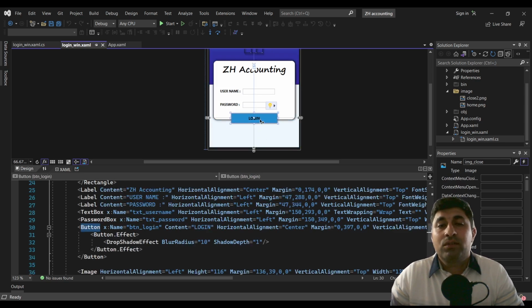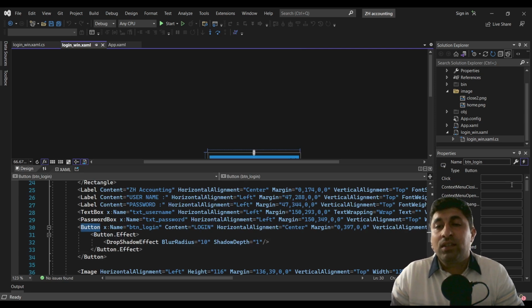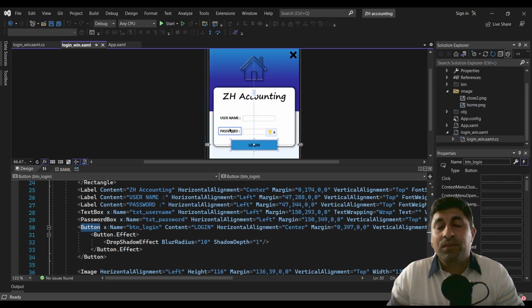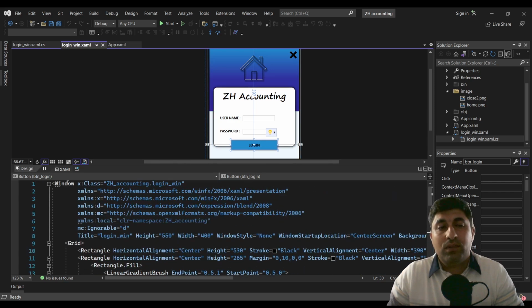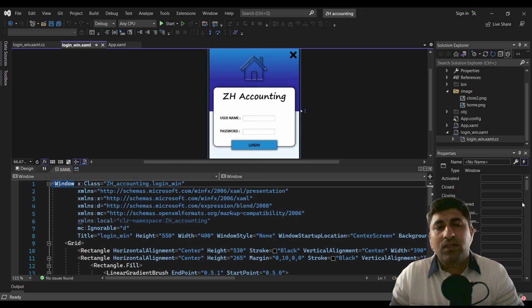For the button it's click, it's obvious, and for the window it's load, as you see here. But how should we know what the most important event of every object is?